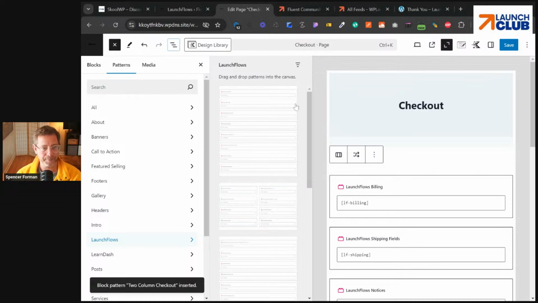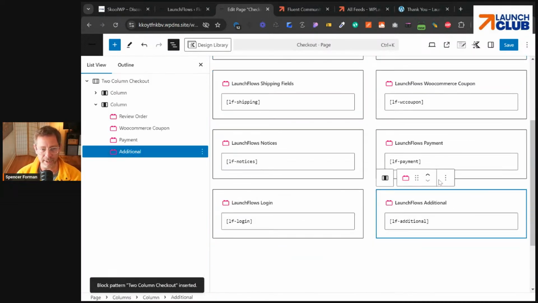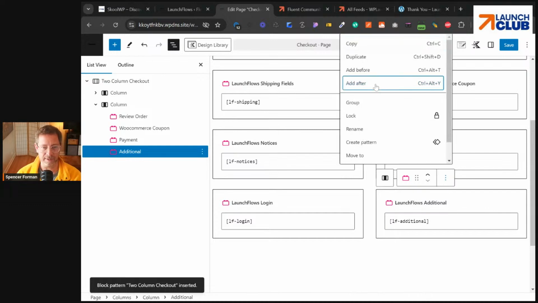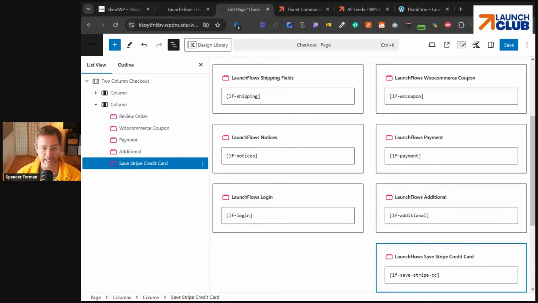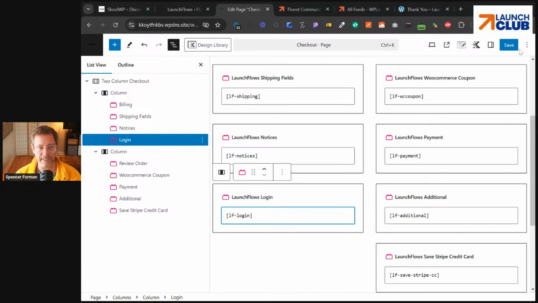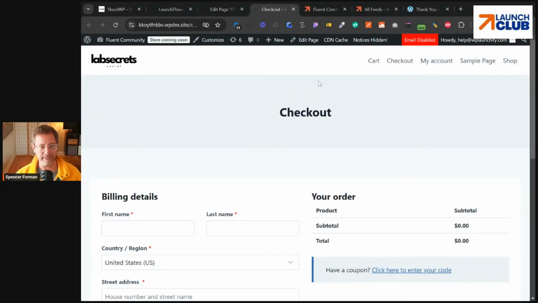Okay. Now I've got the components organized the way I want them. And I add another one after this called save Stripe checkout. That way it'll save their credit card. Now you can reformulate these. For example, you can move the login to the top and the additional information, but this by itself gives me a perfect, awesome layout that's got almost every business in mind, looks and feels lovely.